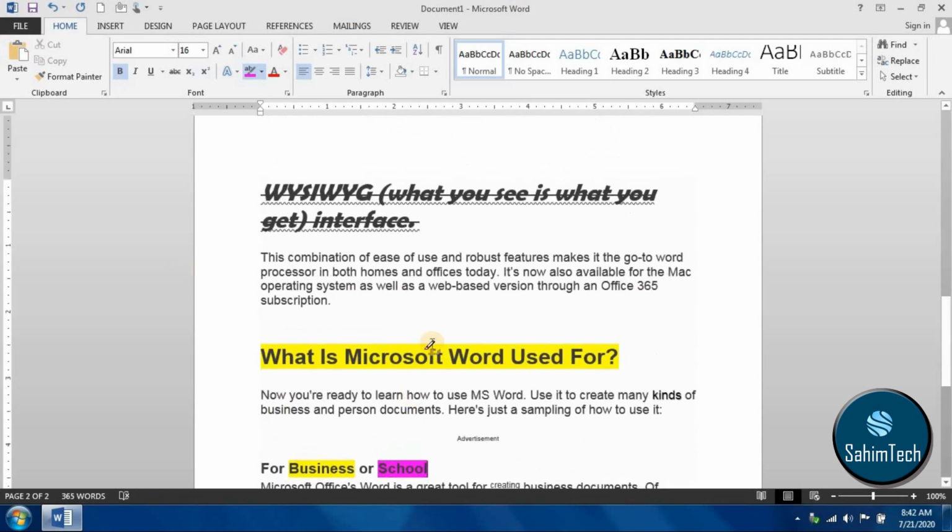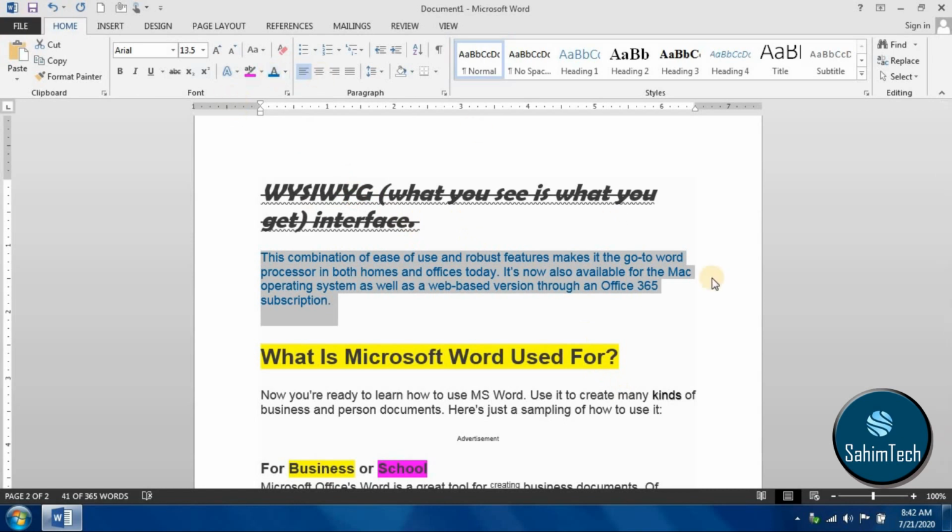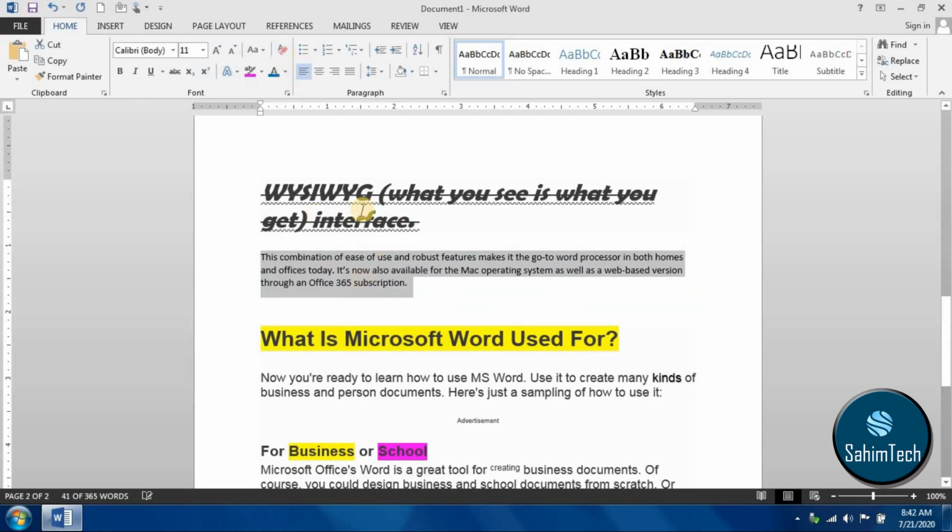Hold and release. Okay. And then we have the final basic tool, which is the filling tool. Let me choose that. If I select this text, I can click the drop down and select the color I want. They even give you a preview, which is cool because you can see how the text looks. You can hover your mouse over the color to see the preview. I usually use the black one or sometimes this one. Let me choose that. And then this tool lets you remove all the formatting. Let me select this text. When I click on that, all the formatting which was done is gone.